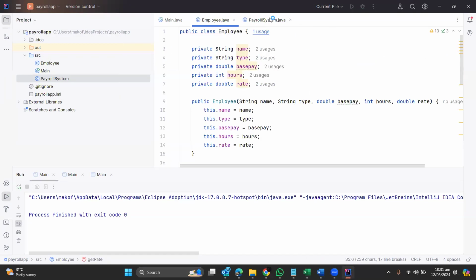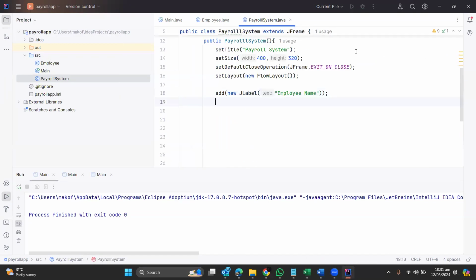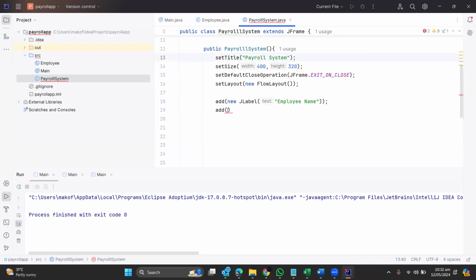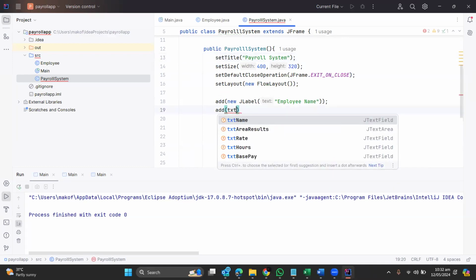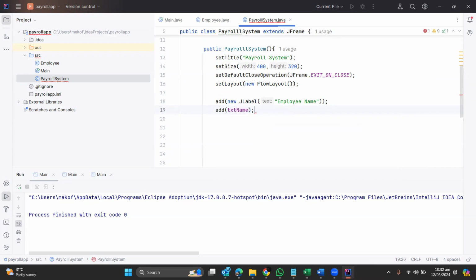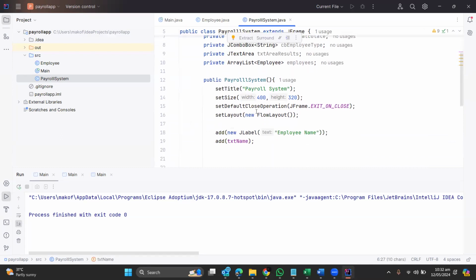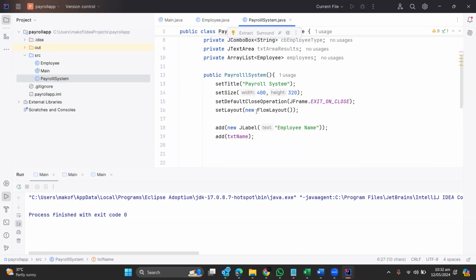Right? So my application is working. But if I give you a label, I must give you what you should type in the label. So I need to add onto my screen txtName. Now, the problem is that txtName is a JTextField, but we have not initialized it to anything.